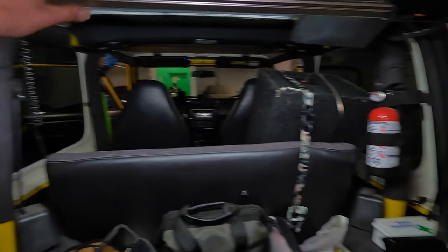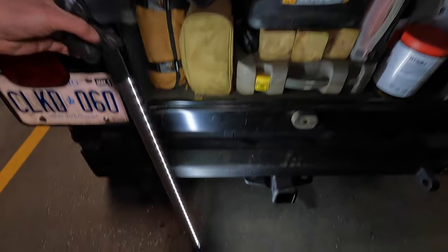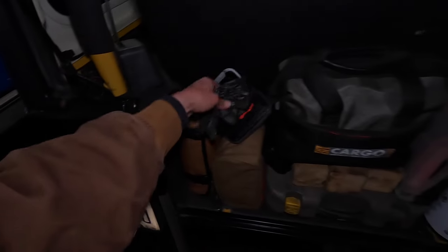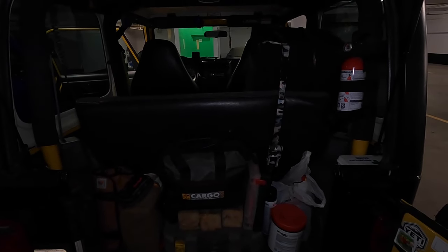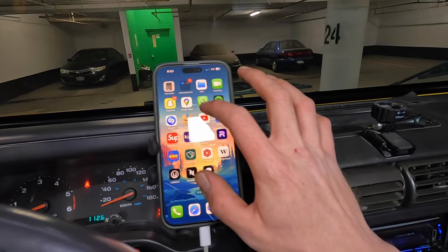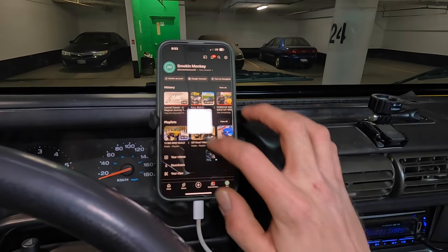So for now, let's test this out. Let's see how this guy sounds. And let's call that a day, because I think if we can get this done, then tomorrow when we go off-roading, it's going to be that much better and that much more enjoyable. Like I said, I wish I could play you guys some real tunes, but we're going to have to do with what we've got.